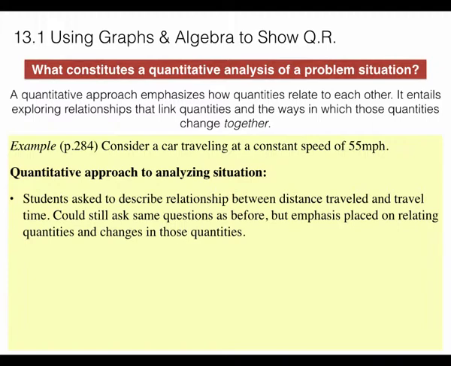Now, can we take it further? So if you know that for every hour traveled, he'll cover a distance of 55 miles, could I say how many miles he covers in 2 hours? How would I think about that? Celine? Well, if you can assume that he's going the same speed, you can just double it. Okay. So you're doubling the amount of miles because we doubled the amount of time, right?